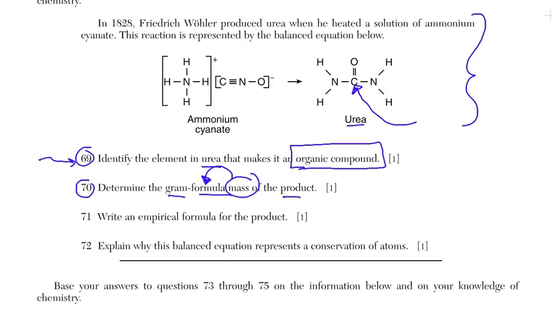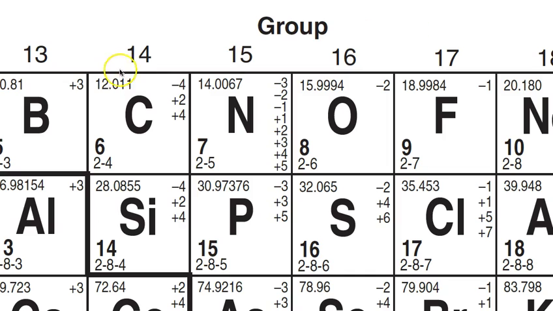No reason to get intimidated by these questions. So when you do a gram formula mass, which has a couple of synonyms, molecular mass, or atomic mass, which is for elements, I add up all the individual atoms. So what I have here is one carbon, and I'm going to do 1 times its atomic mass. So we go to the reference table, and carbon has an atomic mass of 12.011. We're going to round that to 12. Nitrogen has an atomic mass of 14.067. We're going to round that to 14. And oxygen, we're going to round it to 16.